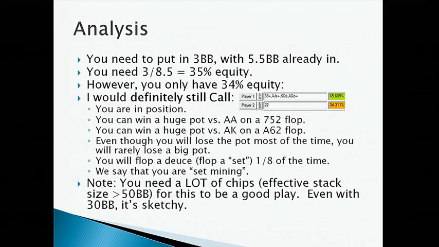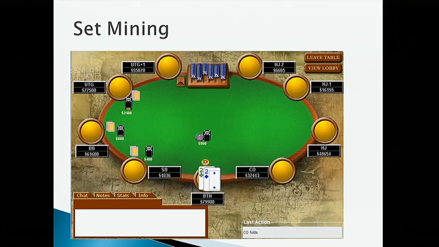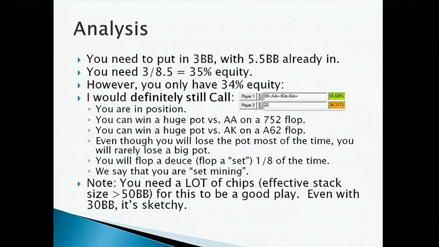So you really need to win a lot when you win. And when you hit a 2, it's not 100% sure that he's going to put in all his money. So basically, you're only winning a huge pot even less than 1/8. Like you need to hit a 2 and you need them to have aces or kings. So that's going to be like 1/20th or whatever. But the point is, if the stack is so deep, then it's still worth it, essentially.